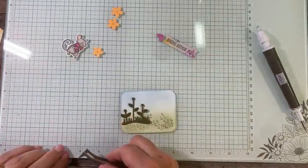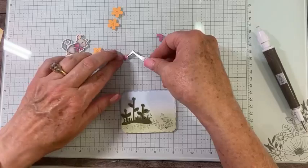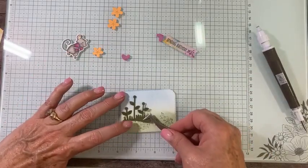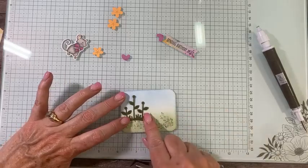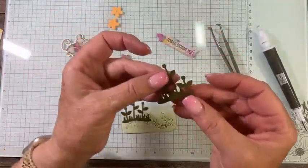Actually, I want this one to make sure that's all going to fit like I want it. Yep, we're going to go ahead. I'm going to move that up just a little bit. Okay, so there we go. Put that one down. I'm going to do the same thing with this one.